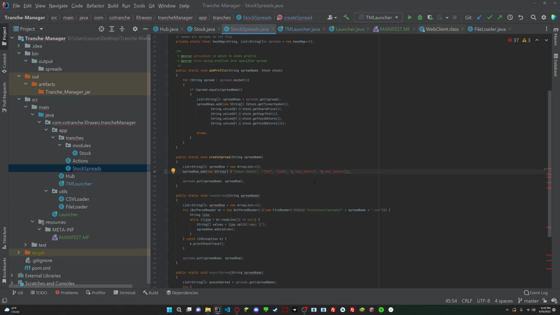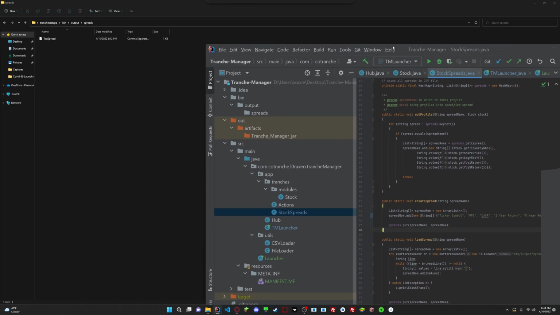There we go. Ticker symbol. So that's just going to be a category in the columns, right? And let me just export this build.